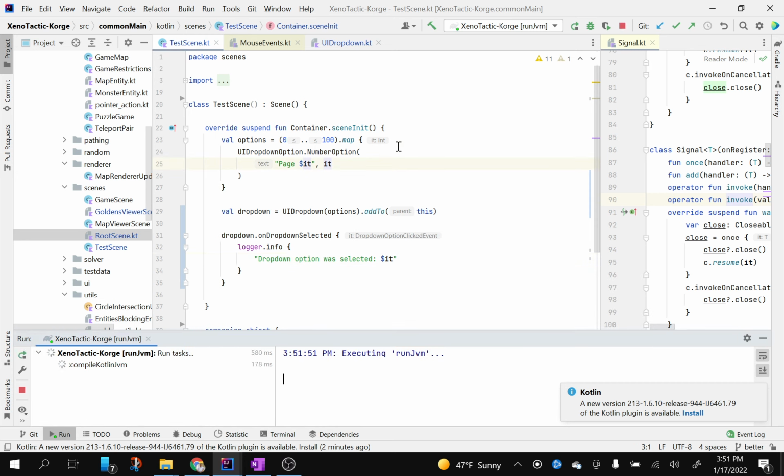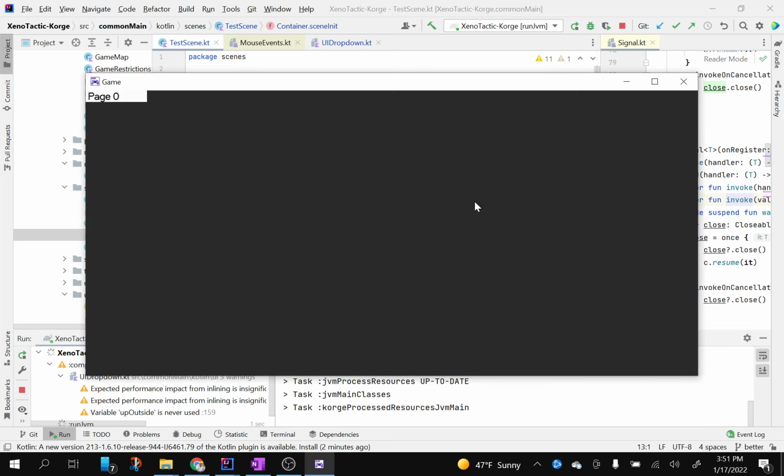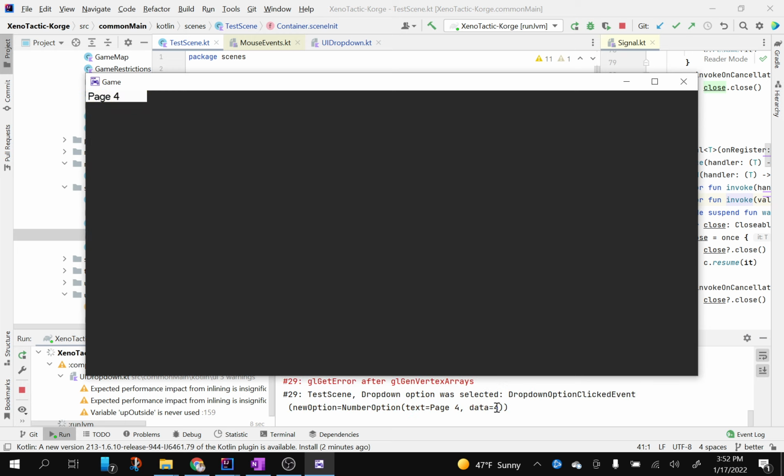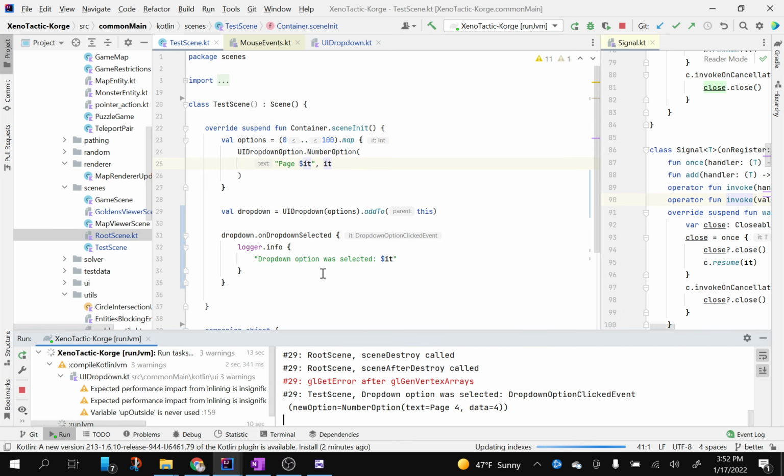Okay, so let's go ahead and run it and see what happens. If I click on this, and then click on number 4, we see that this handler was indeed invoked. And see, it was given the option of text page 4 and data 4.